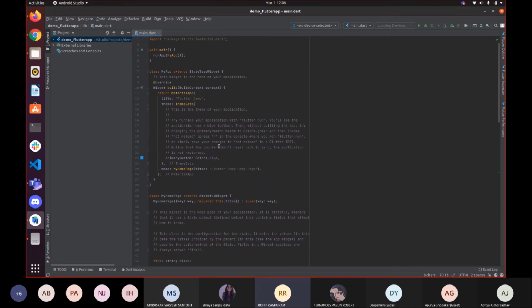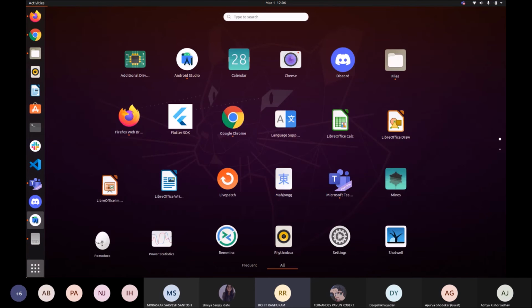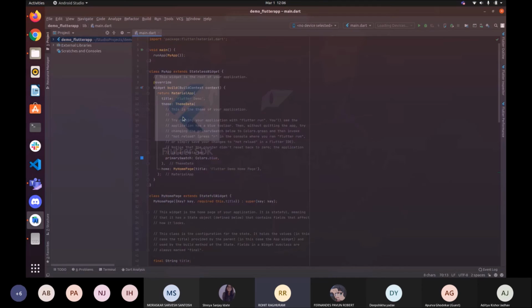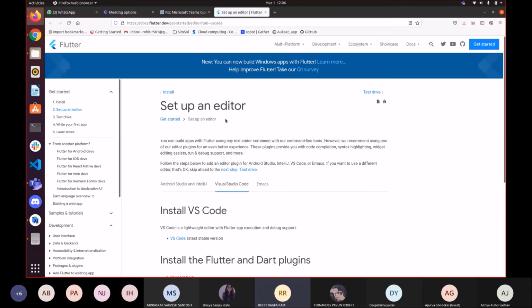Right now I have opened this in Android Studio, and it works smoothly on this as well. I had the resources for this, but if you don't, you might want to look into getting an editor, because Flutter on its own doesn't deny that you could use a different editor. You could set up an editor.